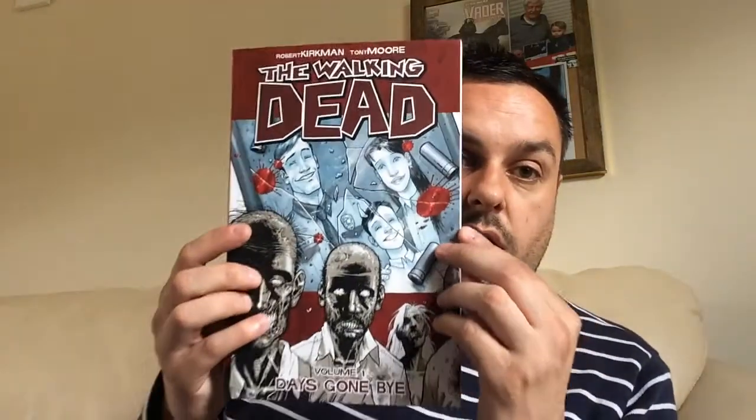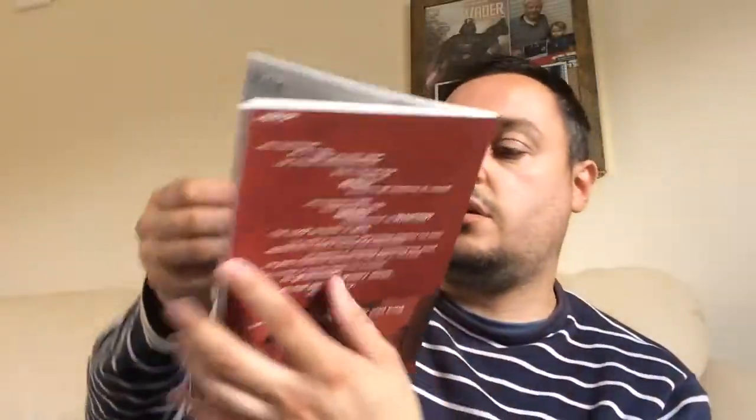And that is Robert Kirkman and Tony Moore's The Walking Dead Volume 1: Days Gone Bye — a graphic novel. Absolutely amazing. I'll show some of the artwork. I've never watched The Walking Dead; I've been trying to borrow someone's DVDs. Thank you — I'll enjoy reading through it, and as it's Volume 1, hopefully it will get me into it a little bit more.